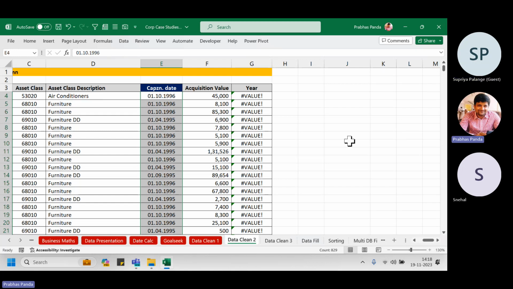But my question is, when I selected this, I have established the fact that date is not in proper format. It's in trouble. That's why my year is having a problem, right? So my question was, when I look at the date, what kind of problem do you find or notice?